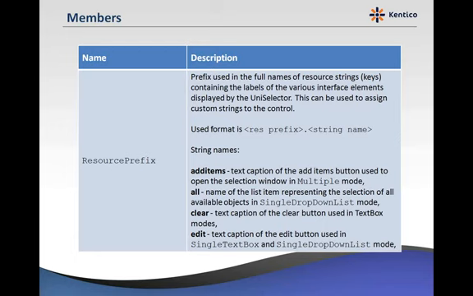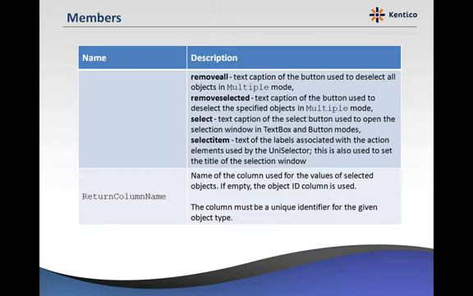It's useful when you want to localize or when you want to use different text for different elements used by UniSelector. So you specify the resource, and whenever the localized string is retrieved from the database, the following format will be used. There is a list of string keys, so based on the information on these string keys, you can go to Site Manager, Development, UI Cultures, and create new localization strings for a specific culture using the given keys. So there is a list of all the keys. You can go through them when you download the presentation.